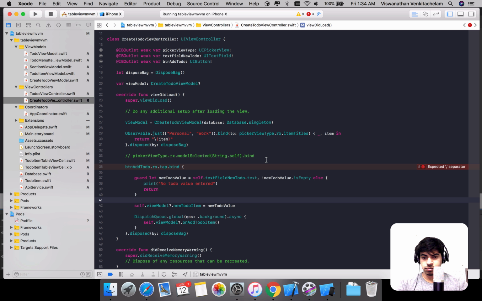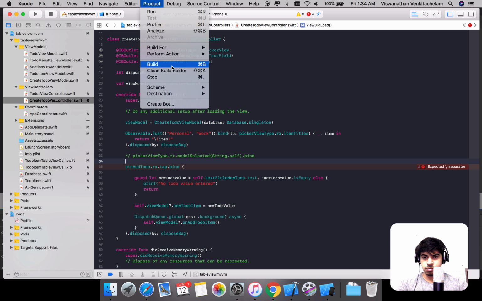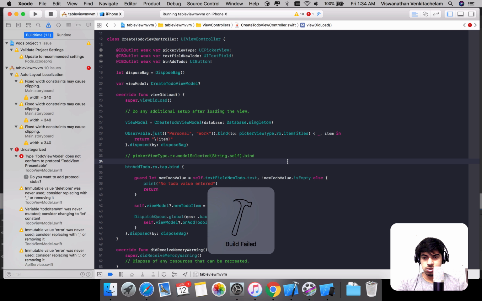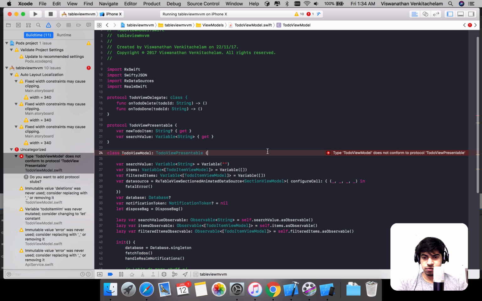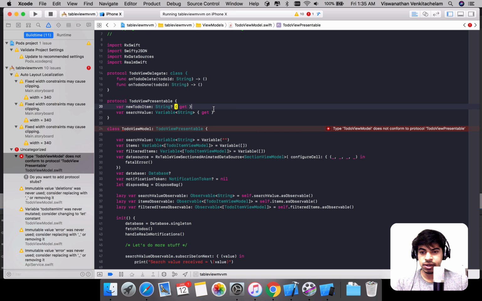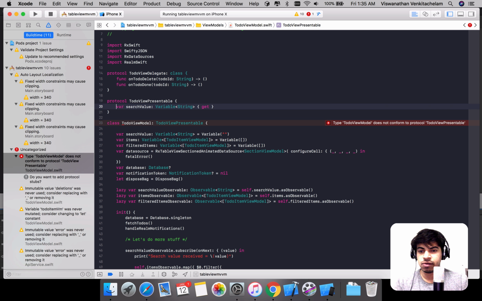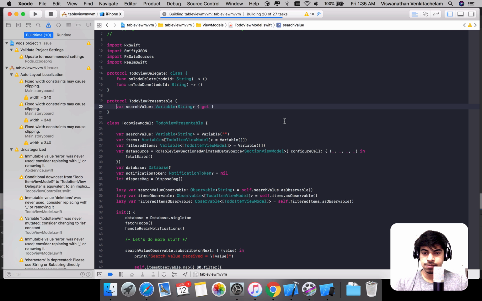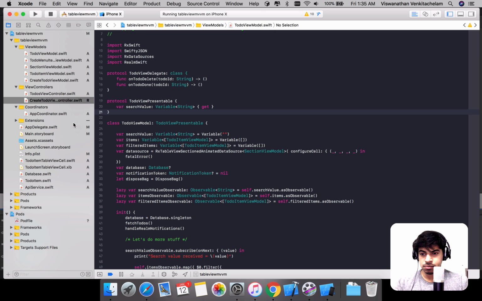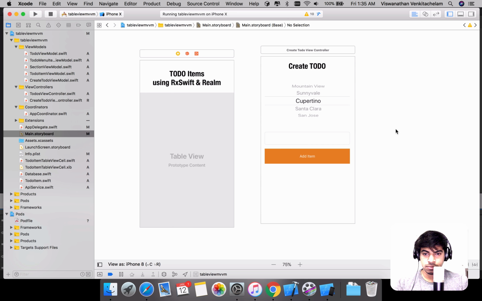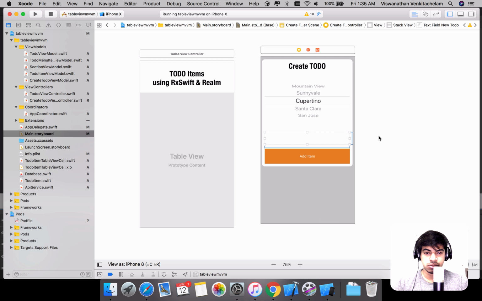So that's pretty much it. The to do model does not conform, so it still has some property. It still has this new to do. Get rid of that. So all the dependencies are removed now, and then it is being added to this one.